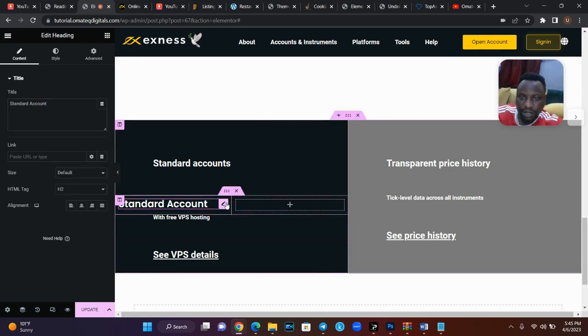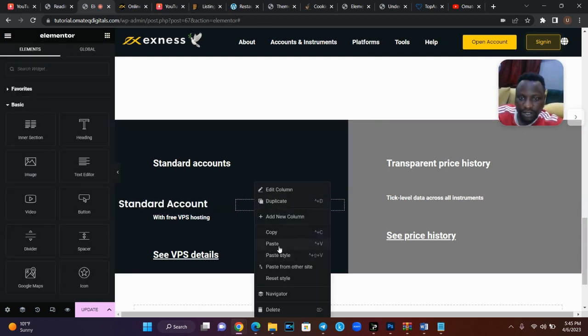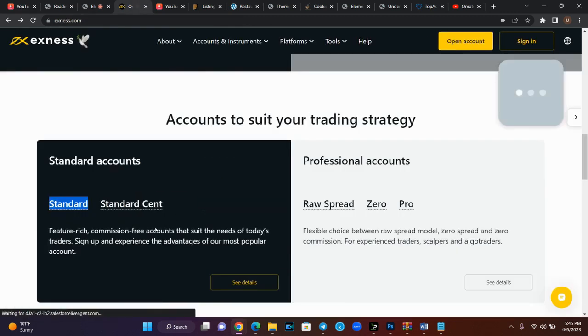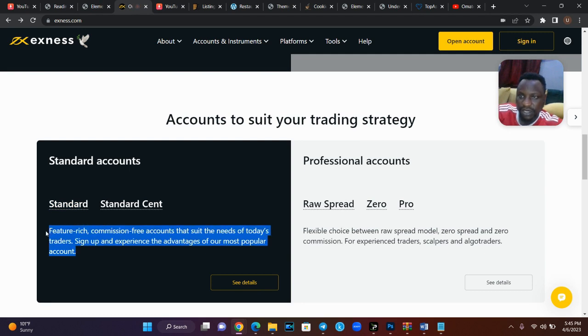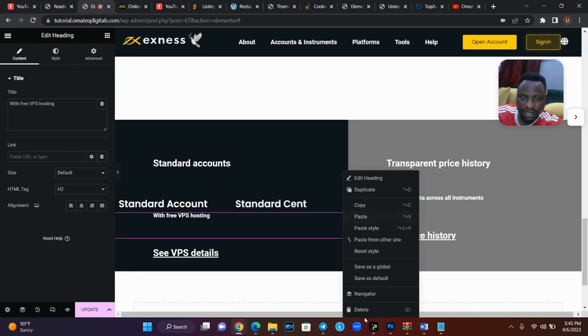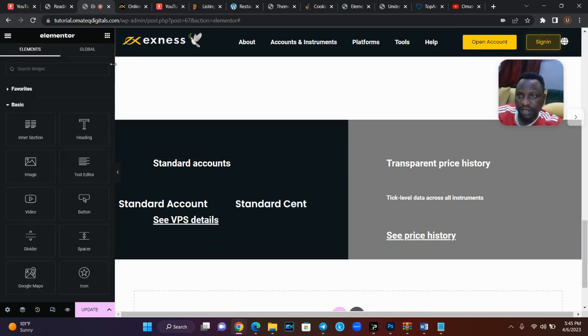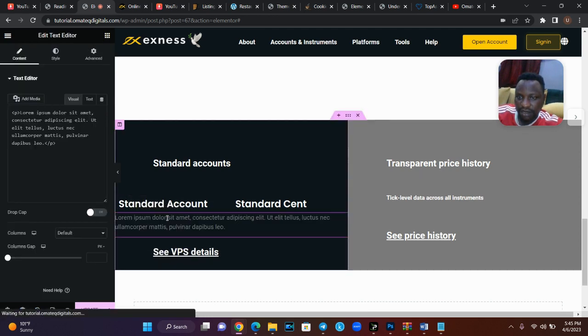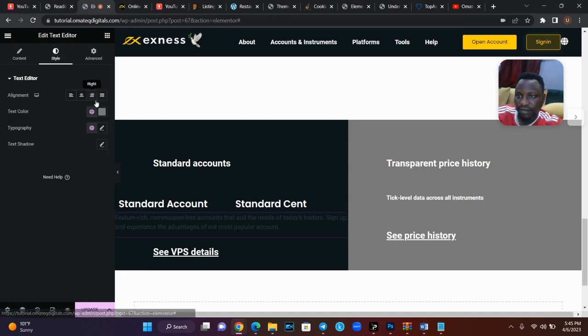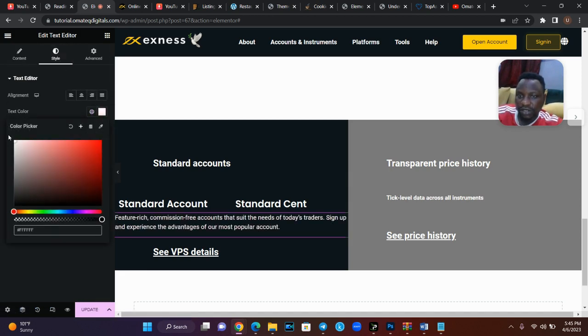And I'll just copy and paste here, and standard sent. Now the second to the last we have here is our text. Let me just delete this and pick our text and drop it here, drop it like this, and our text color is white.